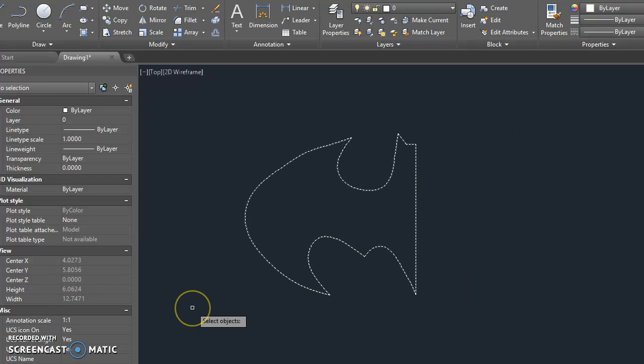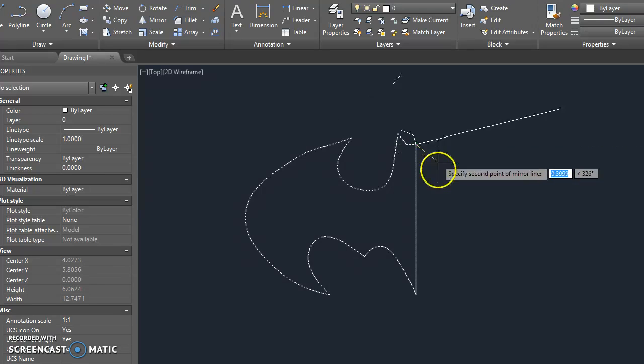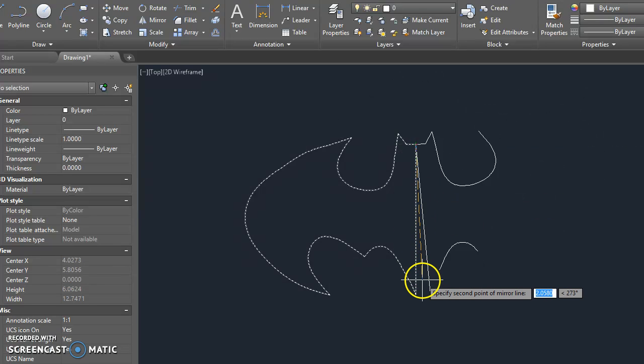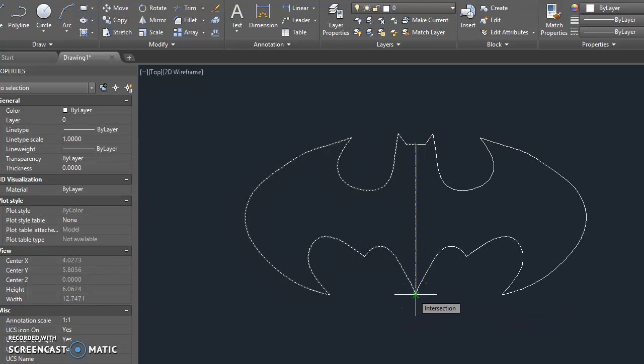Click, hold over this. I press enter. Now you have to have a mirror line. You don't necessarily have the line, you just have to have a base point to go off of. I click the top of this. It'll bring it over like so. I bring it down. All I have to do is click at a 90 angle or straight down, and it should work for you. So I click here.